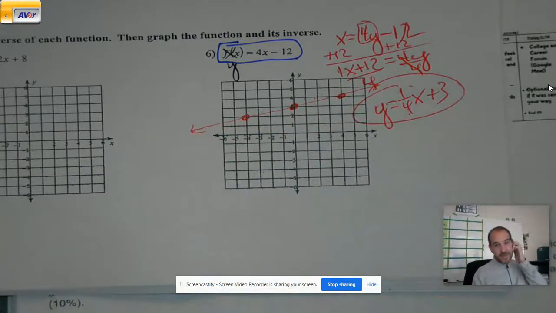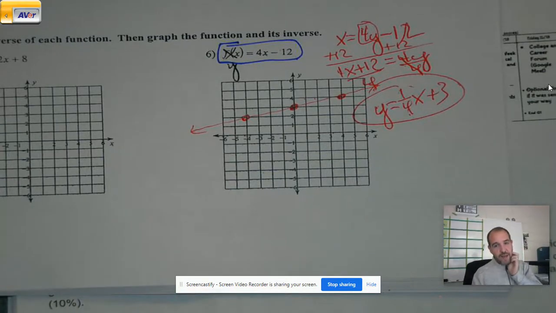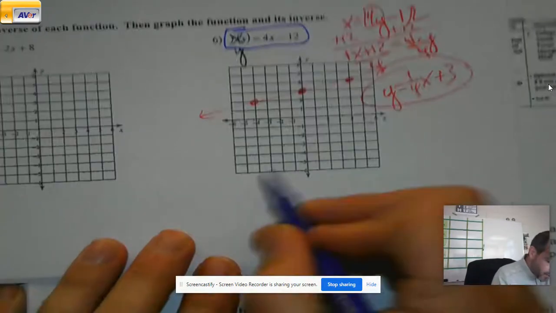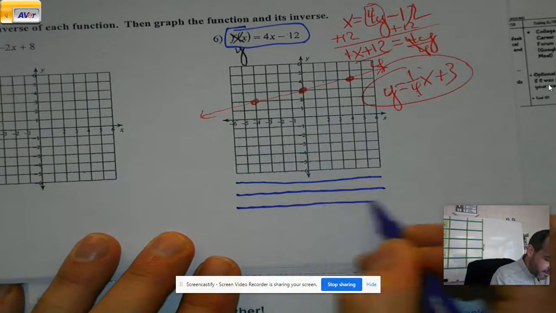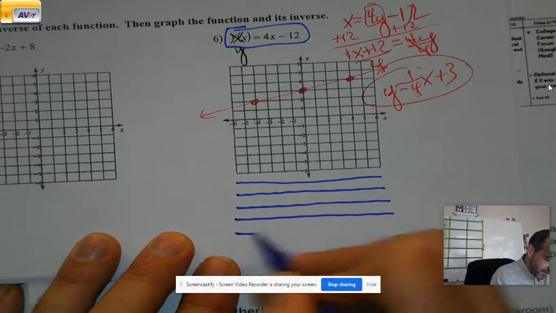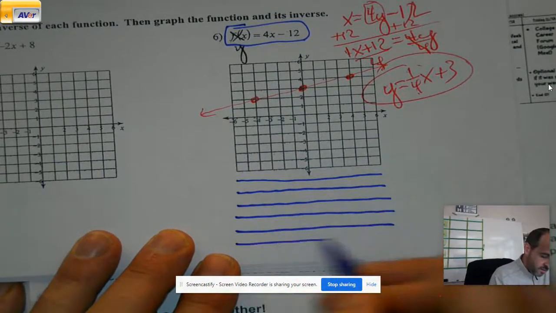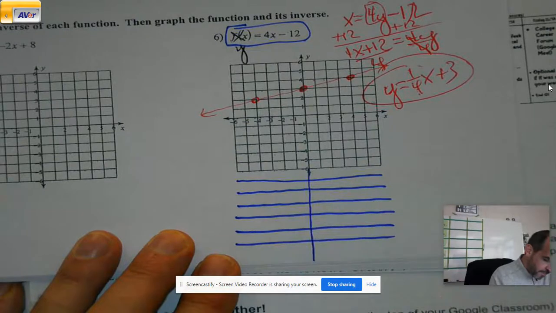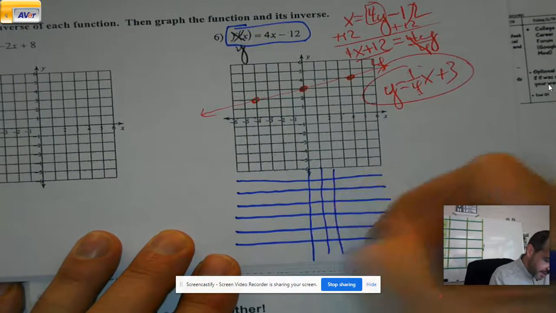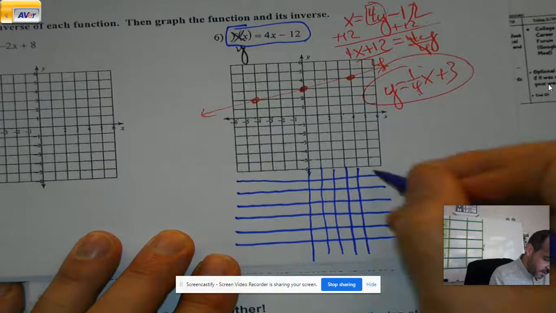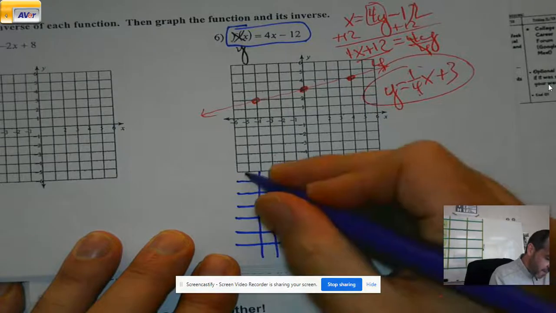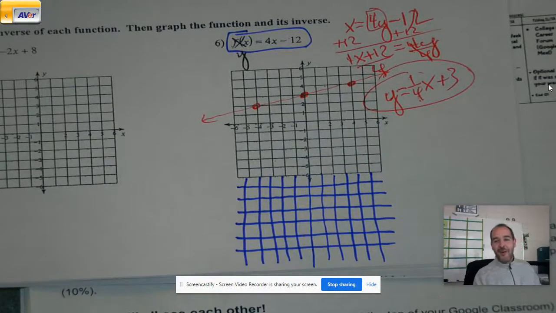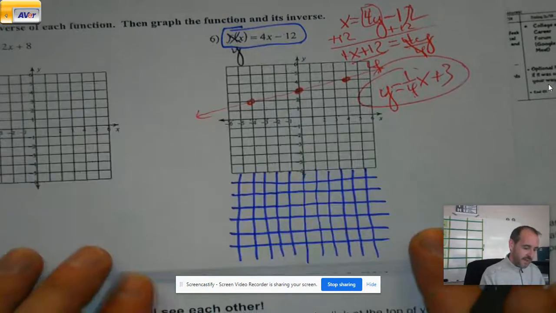Now, my other one, this is going to be a little more complicated. Because what happened? Yeah, I didn't give you a big enough graph. So what we're going to do here is we're going to get creative. This is going back to when we were talking about if a baby's crying, how are we going to make this work? Because we can't just leave the baby crying. So we're going to get us some lines drawn in here. Some of the greatest things ever have been discovered when people have had things go wrong, and then there's something like, oh, well, I got to make an adjustment here.